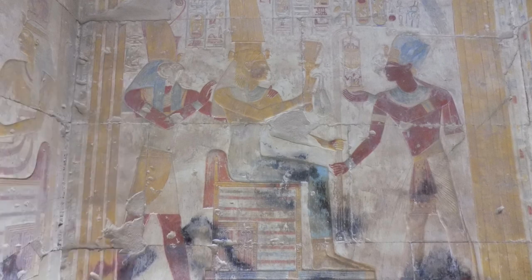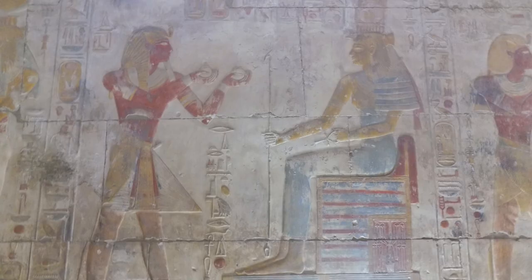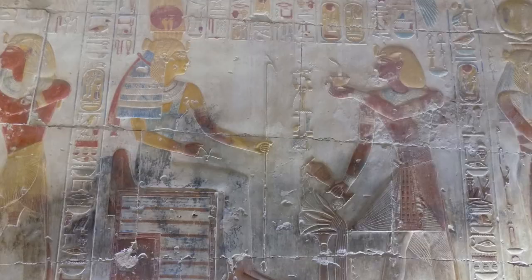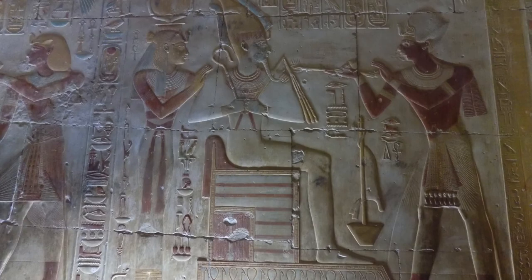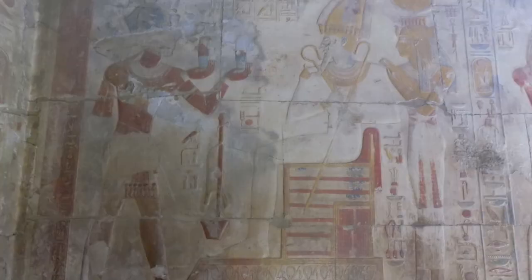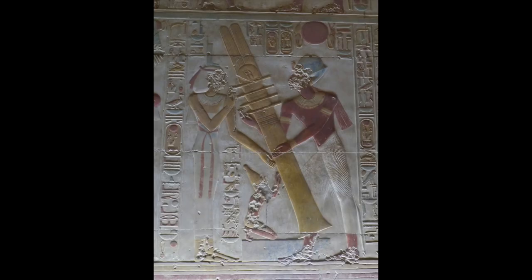The back chamber is covered in painted, high relief carvings. These panels show offerings being made to the pharaoh and the queen, and they are usually holding the ankh in one hand and the wasp scepter in the other. Other panels depict pharaoh as Osiris. These are modern repairs, just concrete packed into the voids. These panels show the jed pillar.